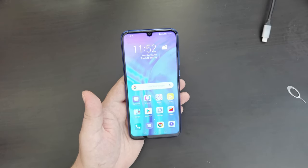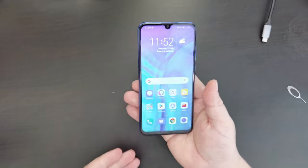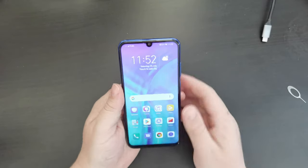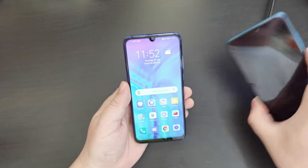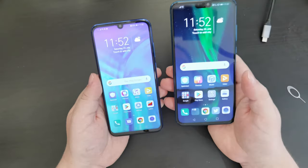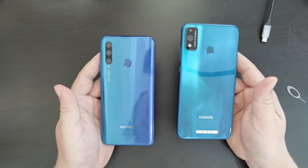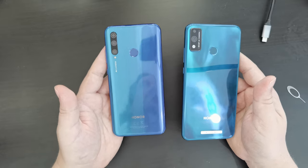Overall, the Honor 20e is a great device. The feel in hand is excellent. For those of you considering a new smartphone in mid-2020, you have some good options, and Honor are still offering functional Android devices with Google Play services. As we recently saw, the Honor 9X Lite is also available. Both devices also have NFC, which can be used for Google Pay, the London Tube, or any other public transport system that offers contactless payment.